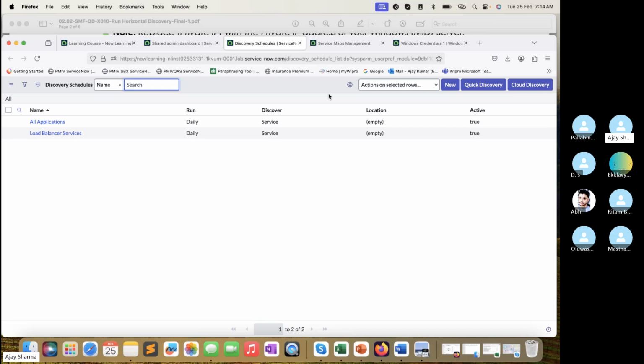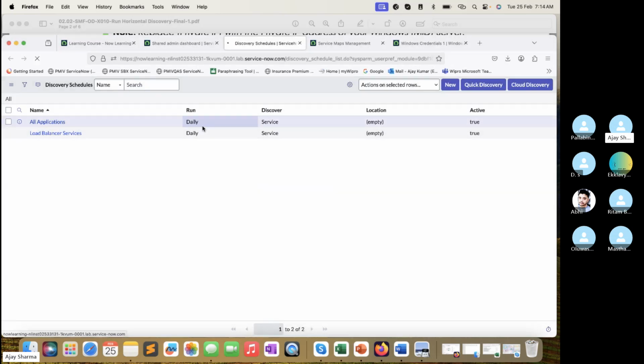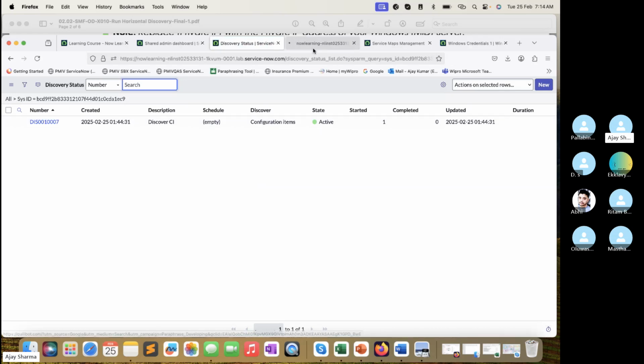The first things in service mapping are that we require mid servers, credentials, access, and firewall policies enabled, and the discovery should be completed on the devices for which we are going to build a service map. And then, for a quick check, we can again do the discovery of that particular IP. So the same thing I'm going to do here: I'm going to run the discovery of that IP, which is our mid server IP now.